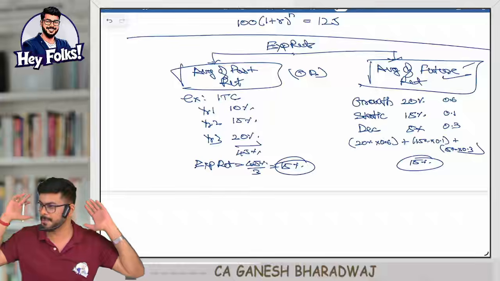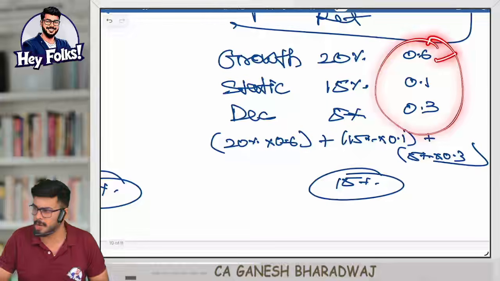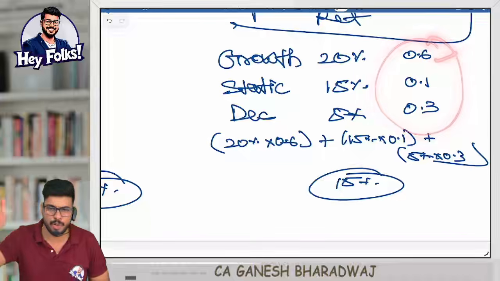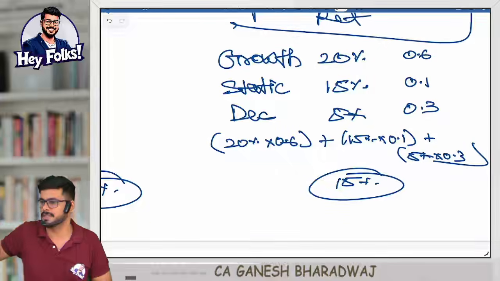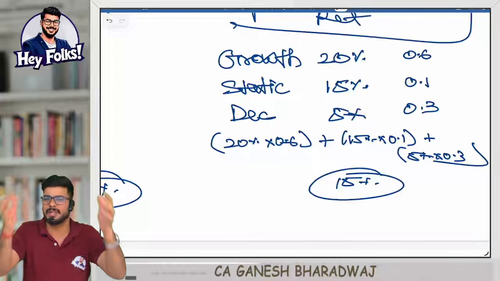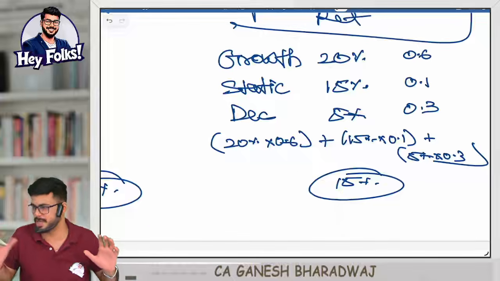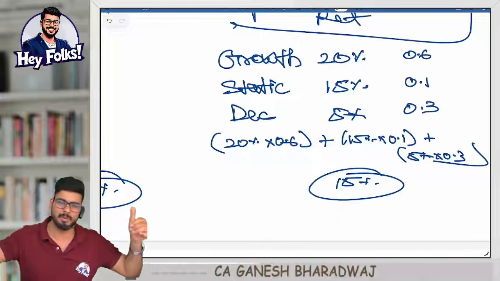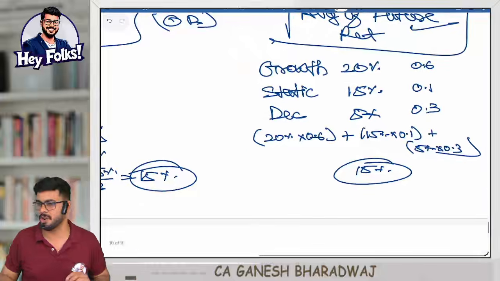Is this clear, guys? Now sir, this 0.6, 0.1, 0.3 probability weights, how to calculate? No one can calculate probability. That's why I said these are given by industry experts. In exam it will be given in the question. You can't calculate probability. It involves some level of judgment. Okay, this is what I'm expecting, and these guys will give a justification for that also. It can't be calculated. Are you all able to understand? Done? Shall we proceed forward to the next one called risk?